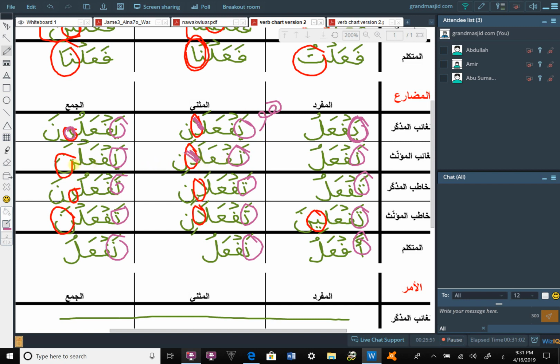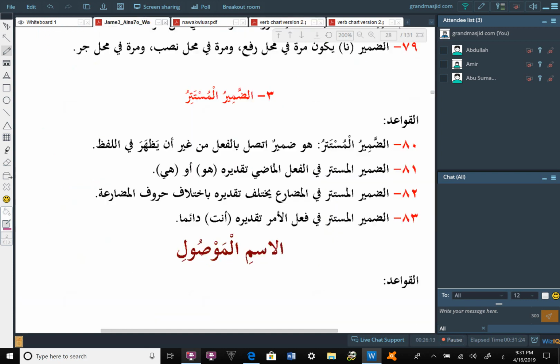This is going to show us that it's female, right? Same thing, ta, right? We have a ta, we have an aleph and a noon. So we're going to know if it's a ya, it's huwa, ta, hiya, or it could be anta or something depending on here, and aleph. But it's going to be according to the present tense letters, and we know what they are.